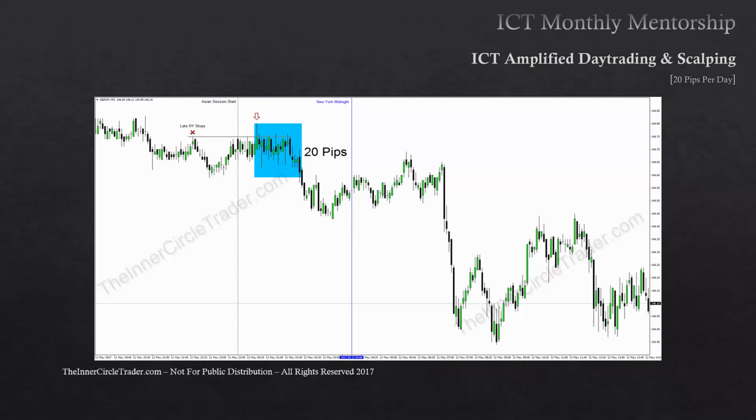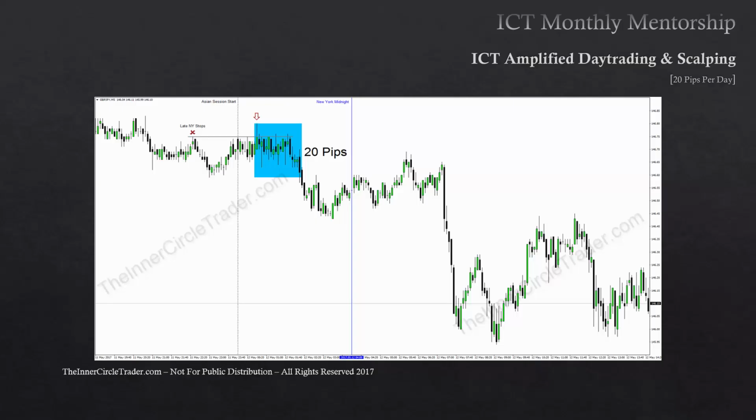Now, when I look at this, I interpret this as a very, very low volume liquidity run. Essentially, what we're doing is we're starting the Asian range. So what we're doing is interpreting the Asian range high forming. When we take a move above that short-term high prior to the Asian session start on a 5-minute basis, if it trades above that high, we can look to go short and take 20 pips.